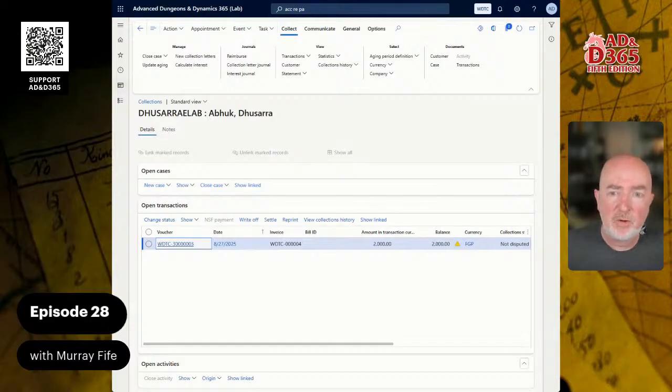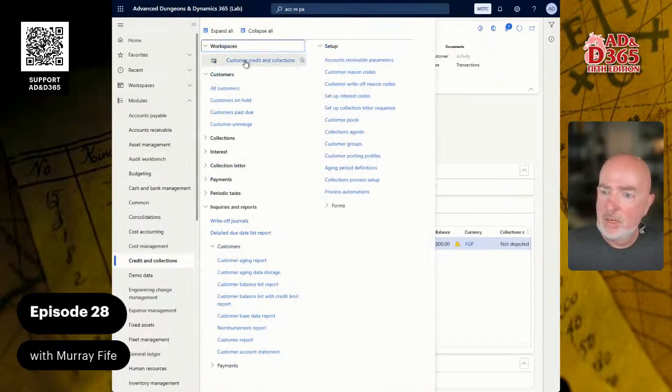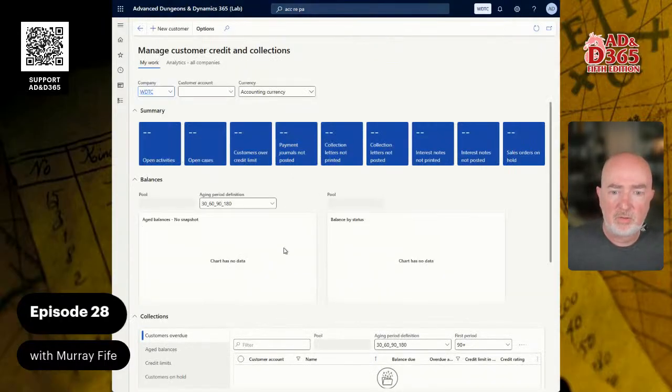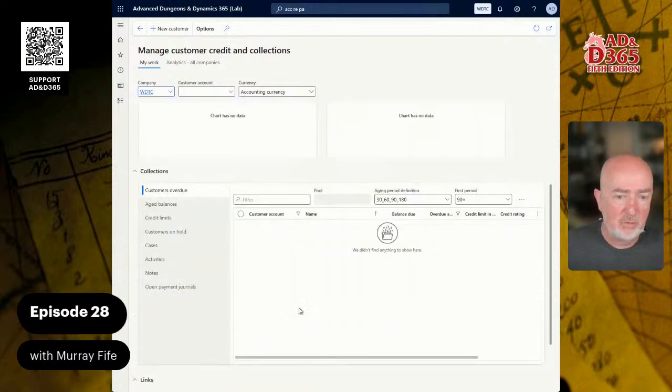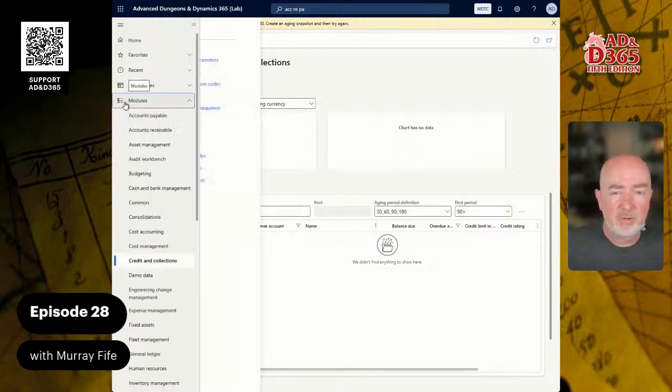Okay, so if I go into the collections workspaces, and I think if I go into the credit and collections workspace, then we're not going to see anything here in the agings or down here in the view. It's actually saying no aging snapshot exists, so we need to create that snapshot. We can look at the transactions as they're being created, but if we're going through the workbench, we're not going to see that.